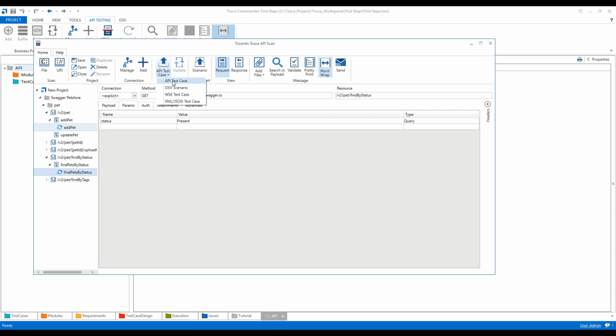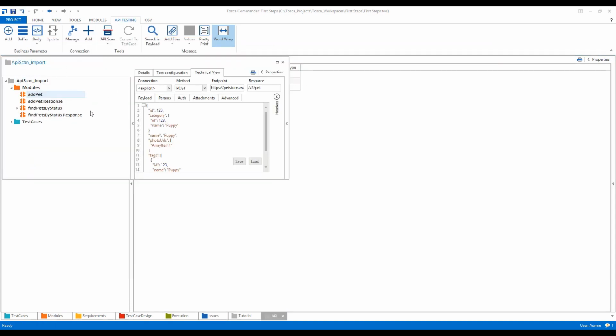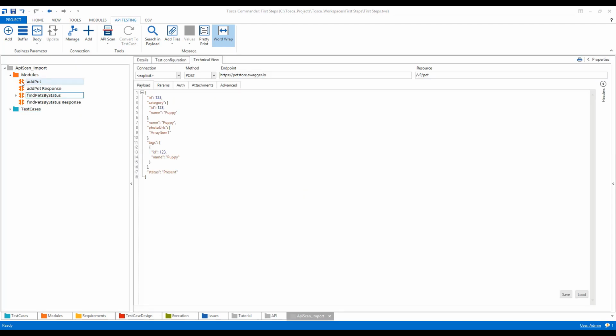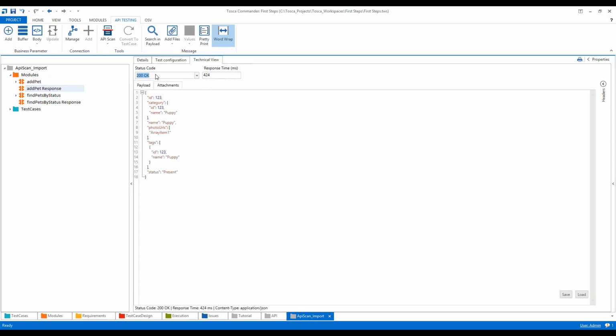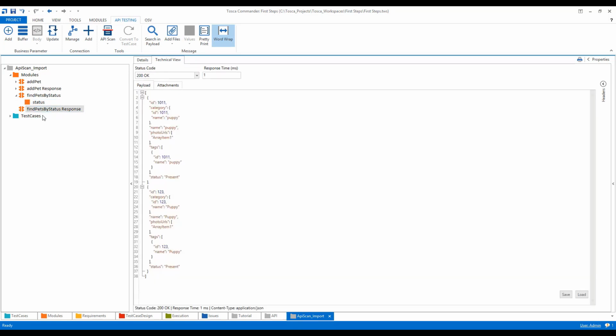I'll click on API test case and API test. In the background I can see that in API I've got something. So I'll quickly add the attributes to the module. Similarly for response also, I will add the status code just for now. Here what do we need? We need just the status. That's why we took this status, and for response we just need this thing. We don't need the upper one, we just need the below one. I have added all the attributes.